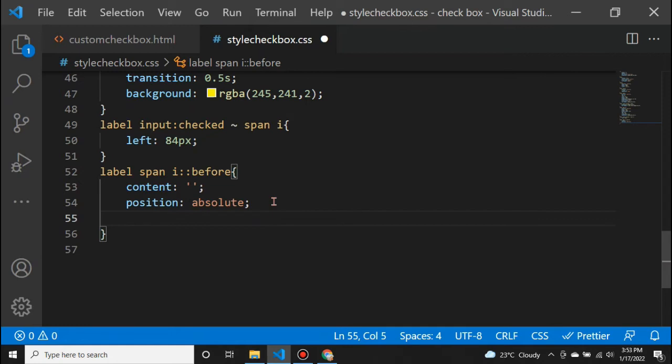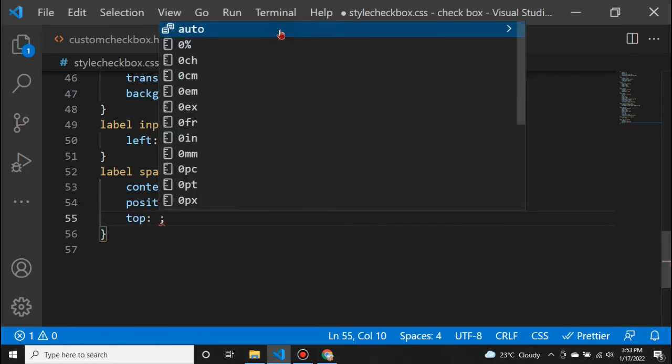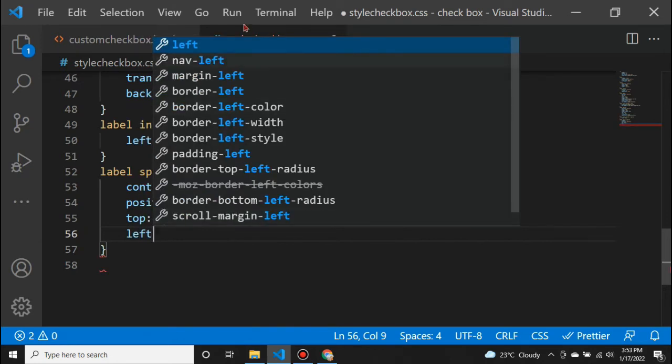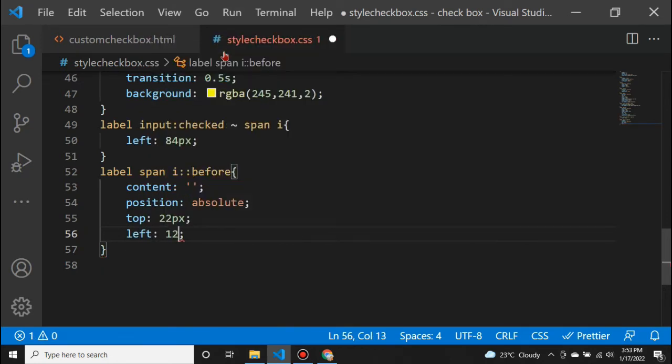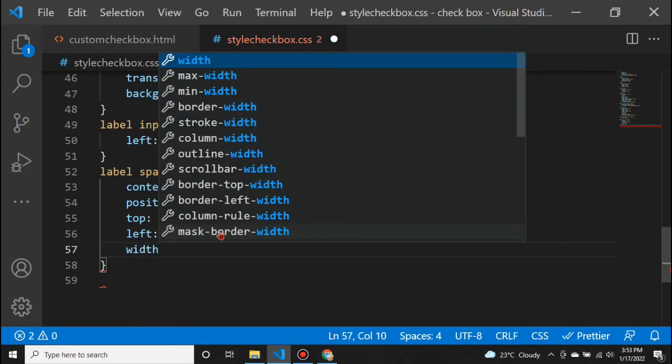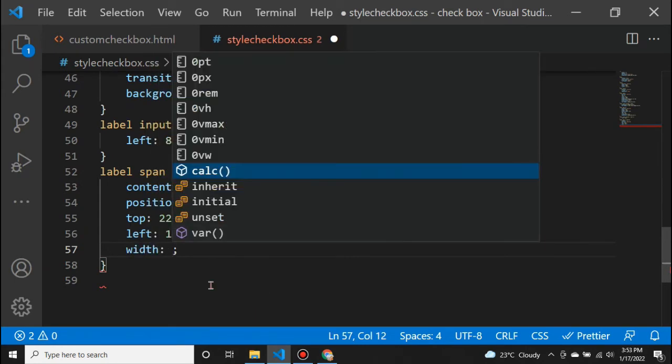Then for the top I'm making it 22 pixels. And for the left, I want to take 12 pixels. And done with that, moving to the width, I'm taking 12 pixels also for the width.